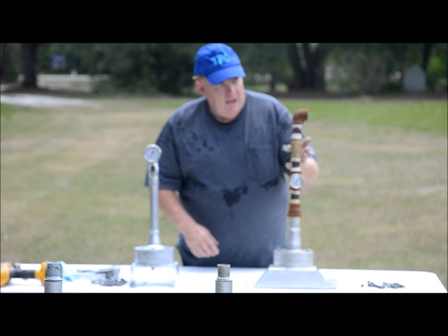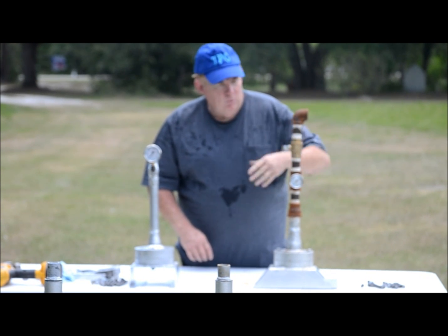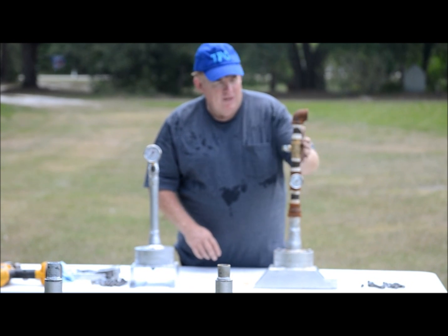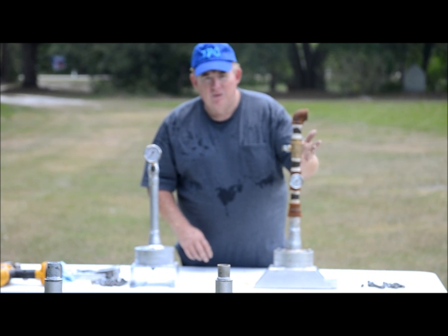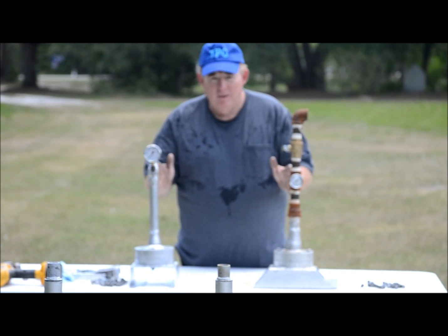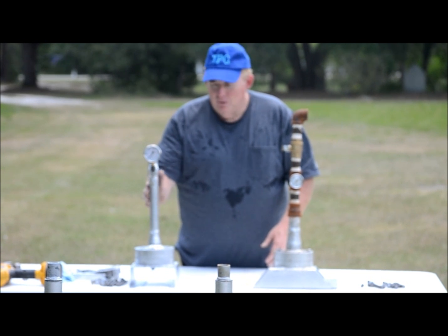I can't do the high pressure test on this side because I have to use a ball valve to let the water run through it as I set the unit down. The ball valve will not withstand the 10,000 pounds of pressure I'm going to put on the unit. It will blow the valve. So that's the reason I'm having it set up with two units. This one here, I will lock it on and put high pressure to it.